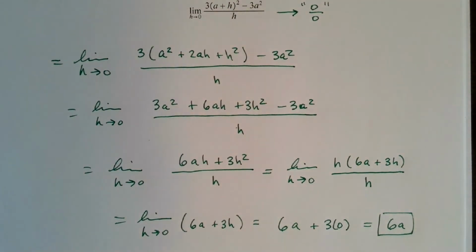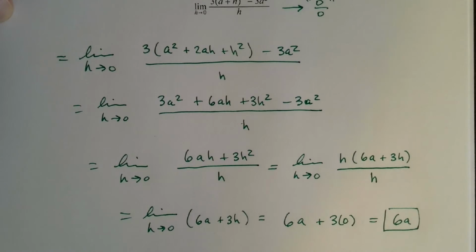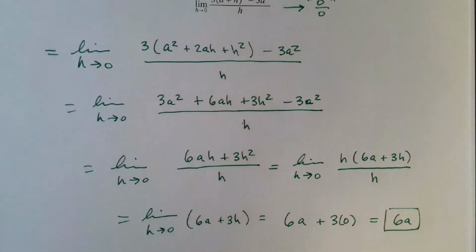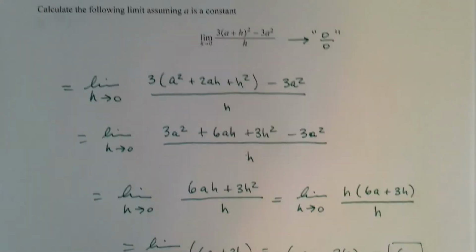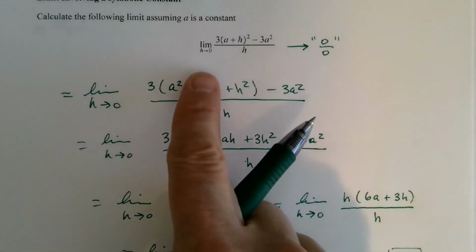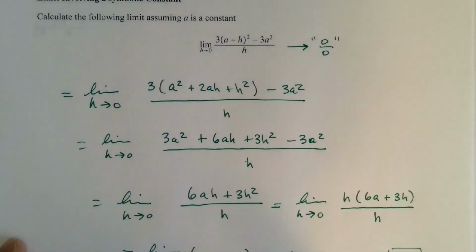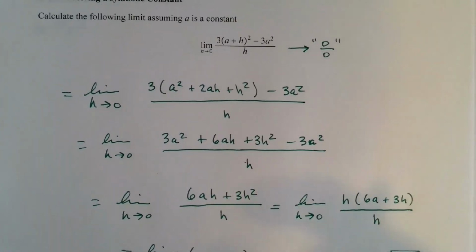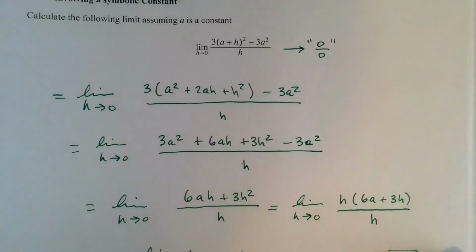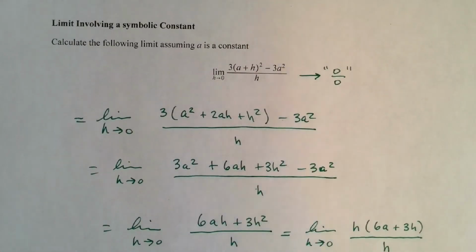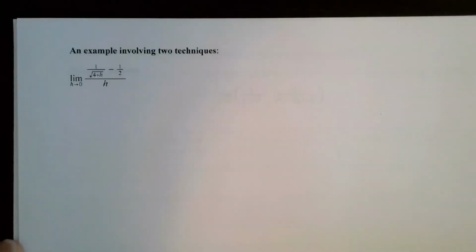Now we're going to be doing quite a few of these later on as well, so you need to get used to working with these symbolic constants. And there's some in the homework you'll be trying where, not only are we taking the limit as h goes to 0, but I can take the limit as a approaches something. So you could change up which one is constant and which one is not. Okay. But the instructions should be clear what is constant and what is not. All right, a couple more examples to finish with.